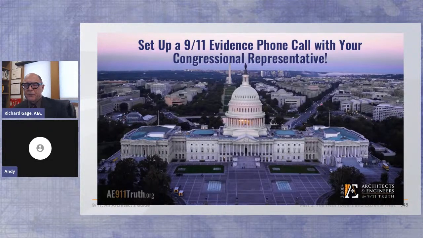That's right. Congress is the supreme law of the land, and that's what the petition is designed for. It's a petition to Congress to reinvestigate all this information that Richard has been talking about. So the way you can do that first is find out who your congressman is. It's amazing how many people don't actually know that in this country. But find out who your congressman is, and then go to his or her website and find out how you can request a meeting. It's a pretty straightforward thing.